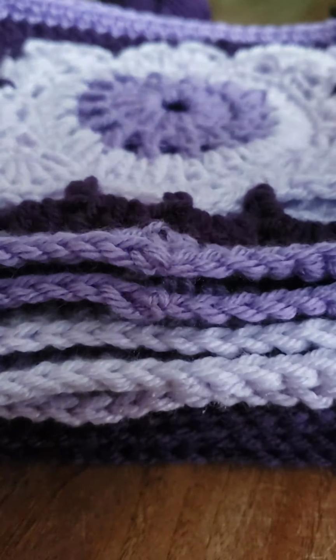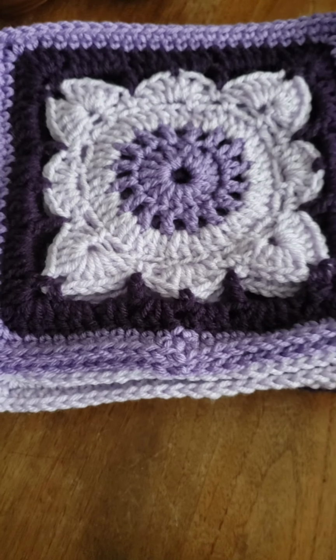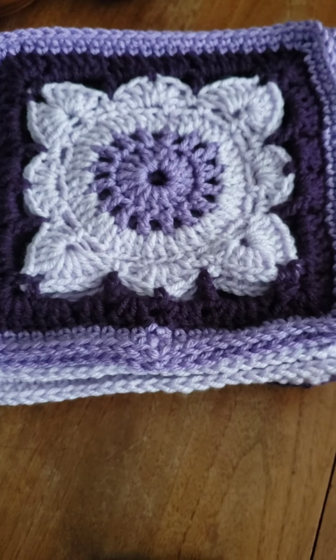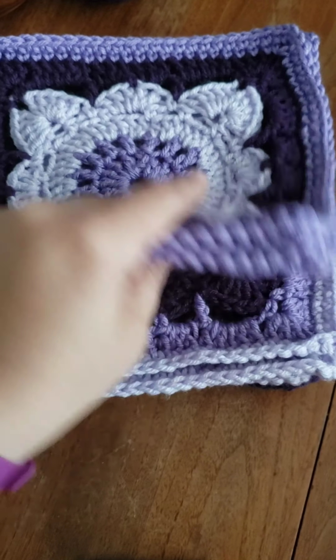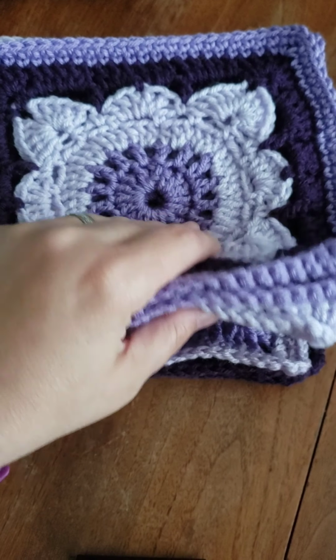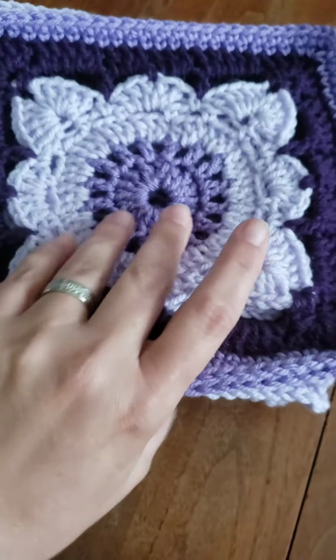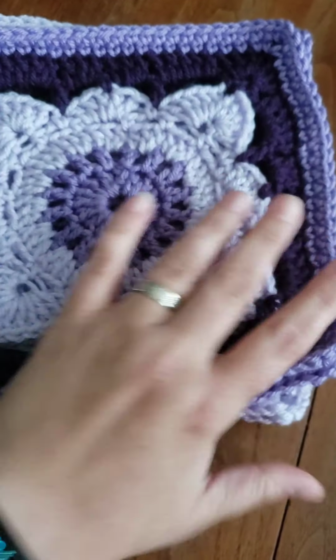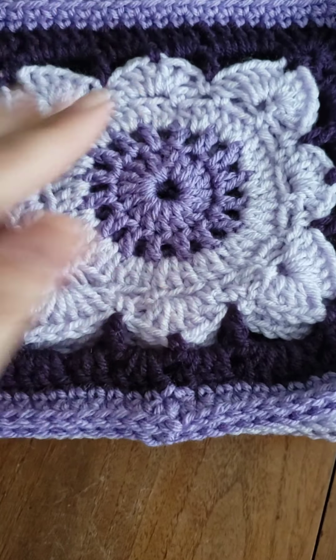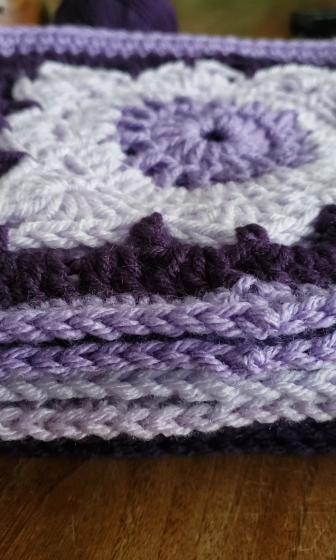I am currently working on a blanket which is going to consist of a lot of granny squares, which I'm a huge fan of doing. So the pattern that I'm currently working on is looking like this. I've got just the 3 different colors of purple, and I'm just kind of mixing up the design a little bit, but I wanted to go ahead and do a video on the granny square. It's not my design, but I sure am loving it.